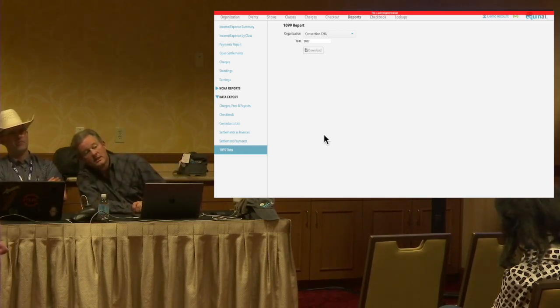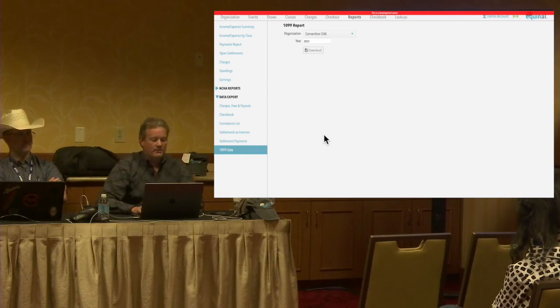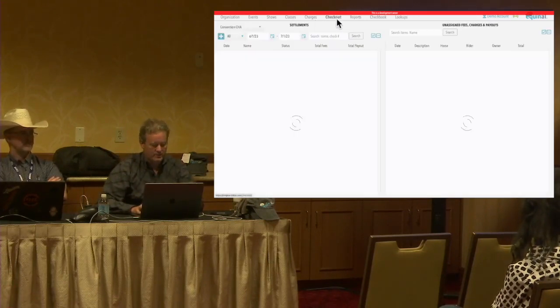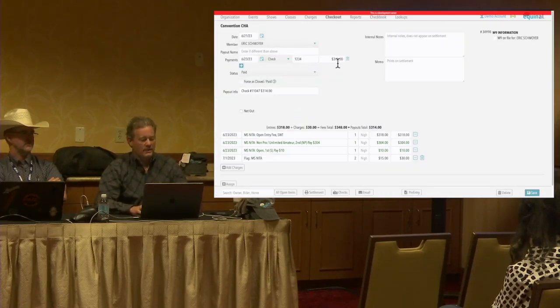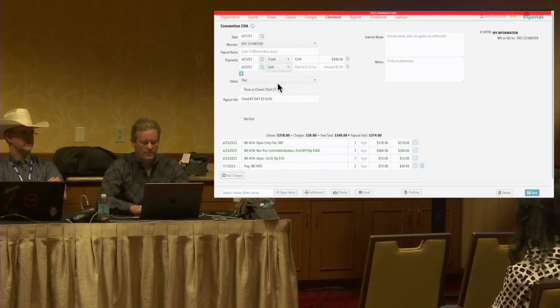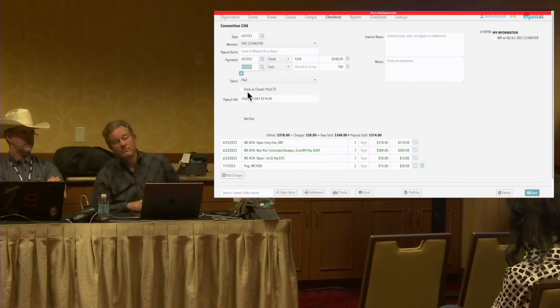Okay. Yes? I couldn't see on the settlement. Do you have the ability in there to take some cash, some check? Yes. In the settlements, let's do a checkout here. So I simply had it set as paid here, but let's say if this was cash, I could put in $100 and then only write in the check for $245. Put it in as many lines as you need.